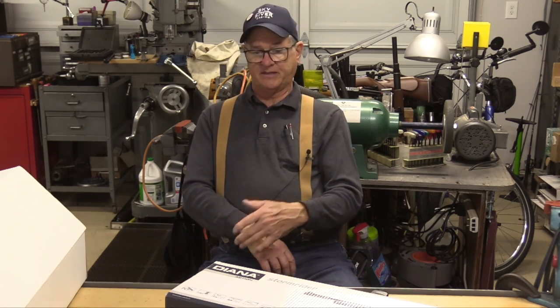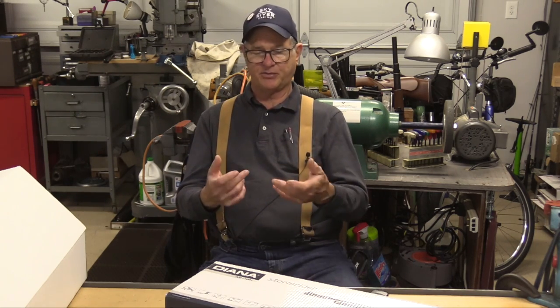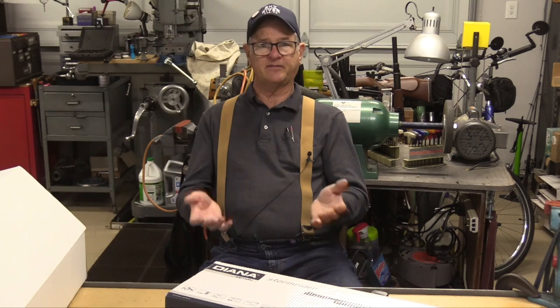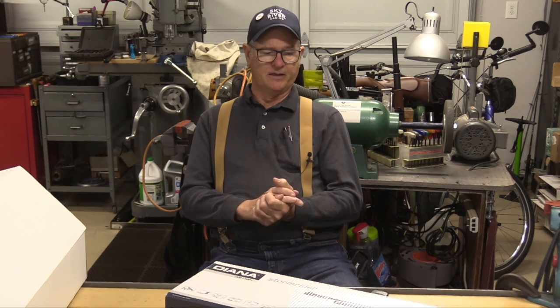But hopefully this video shows how to take it apart, how to put it back together, and to test it. Like I say, you just put it on a scale with the power lid in it, weigh it, come back a day later, weigh it again, and if the weight is the same, then it's a good rebuild.